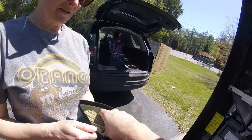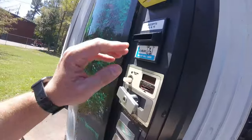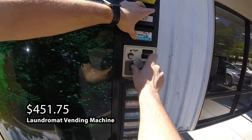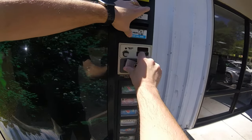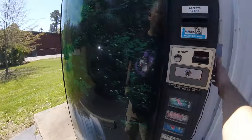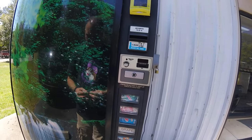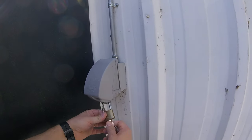Lots of cash — we'll put that in the money bag and get that machine locked up. The total amount collected for this machine since our last video was $451.75. That includes all cash, all coins, all credit card transactions — everything. Really good collection; we love this location. Machine's locked up, work area is all cleaned up. We'll break down all the cardboard boxes, take those back to the shop, and recycle them properly.